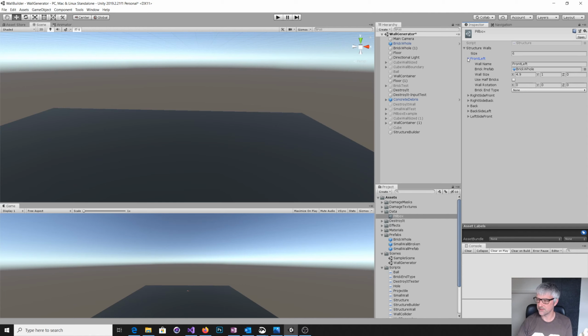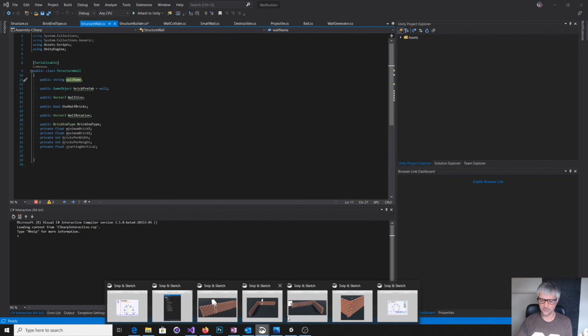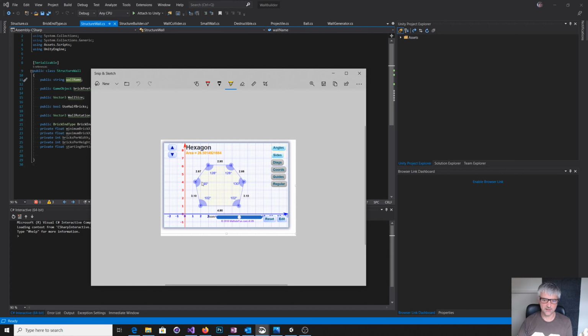Okay, so let's get on to the meat of this thing. The problem I've got in creating this is what I want is for Unity to take this first wall, create it for a length of 4.9, and take the second wall and rotate it around some angle. Now, if you remember, if we go back to the graph here, we can see that we've got to go along the 4.9 and then rotate it around 102 degrees.